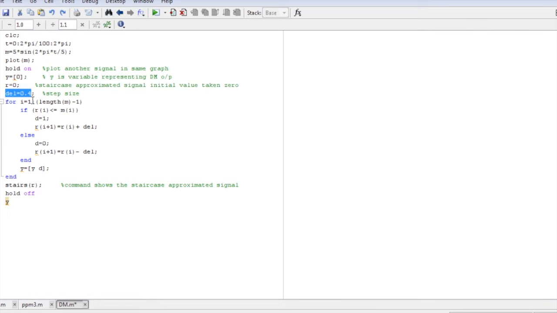The loop has been taken for comparator. So if the message is more than the integrated output, D becomes 1, the modulated output becomes 1, else it is 0.